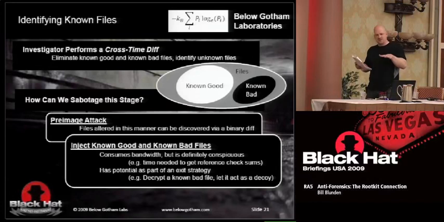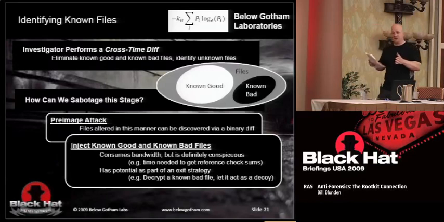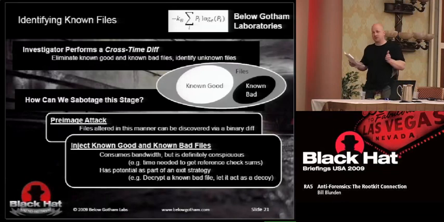But the problem with this approach is that if the investigator is really, really devoted and they have the resources, the computing horsepower, and the time, they could do a binary diff on all the files. And you would definitely be able to isolate modification, right? If a file has been modified, even if the checksum's matched, you do a binary diff, and you're going to find out if they've modified it or not. I'm kind of iffy on that pre-image hack.